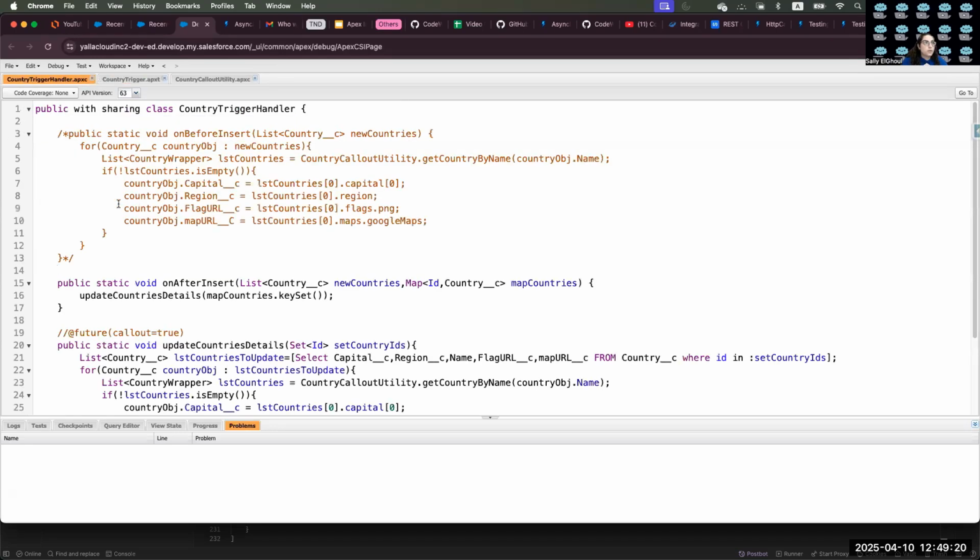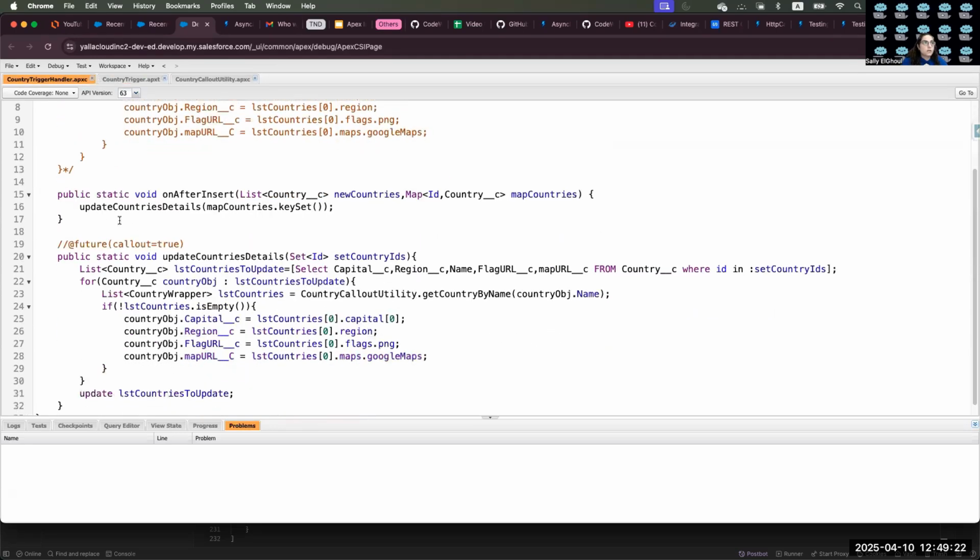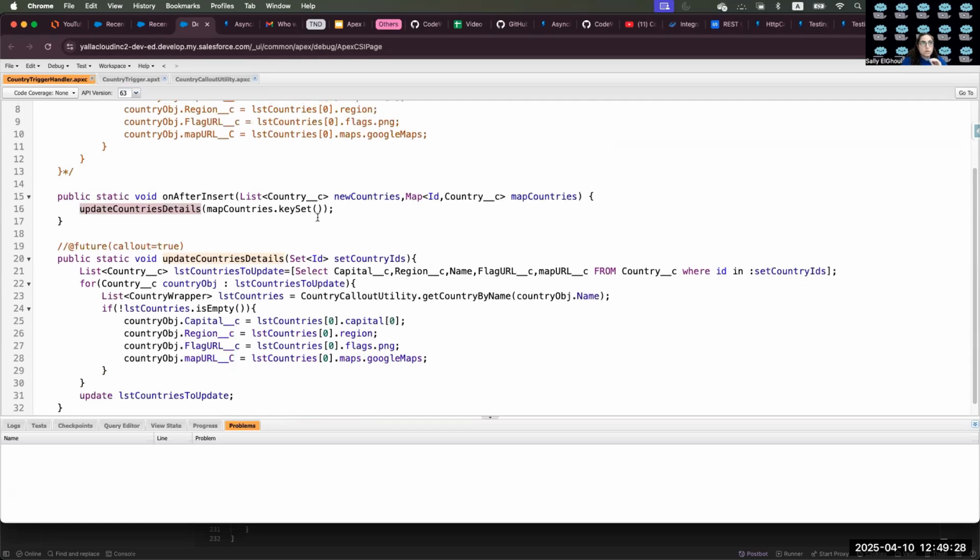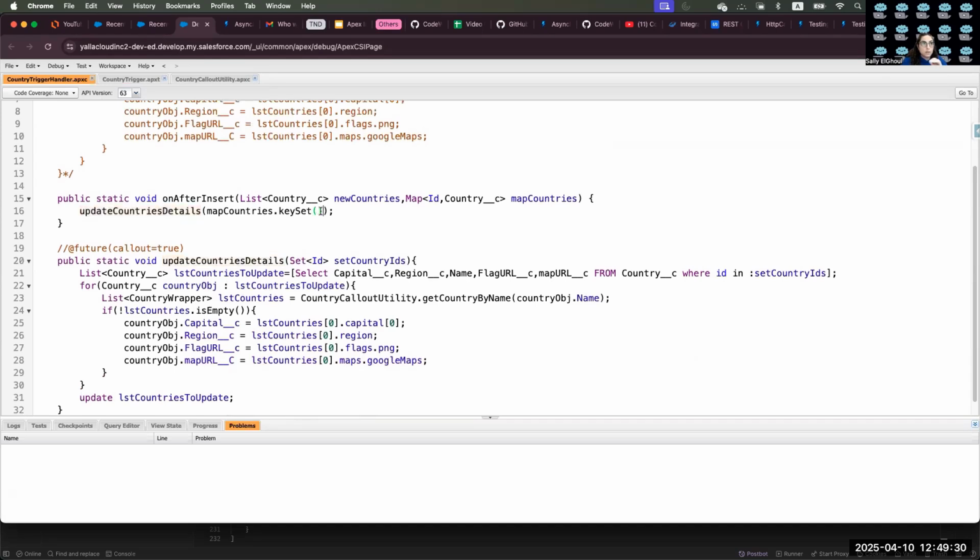So in my trigger handler now, what I'm doing here is updating country details. I'm doing it in bulk again, because we want to make sure my trigger is bulkified. So I'm passing here the keySet, the IDs of the countries that we just inserted on after insert. And what we are trying to do here, going one by one, getting the name for it.